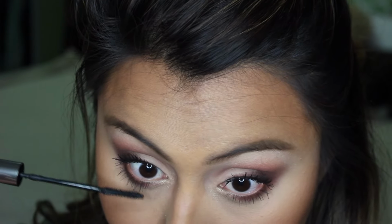And then for my lips, I'm going to be using a nude color from Wet n Wild. It's like a peachier nude. So I'm just applying some of that to go with this warm look. If you can tell, the entire look is pretty much warm. And then I'm going to apply this orange lip gloss from e.l.f. that I've been loving. I think those two colors look perfect together. So that pretty much sums up the look, you guys.